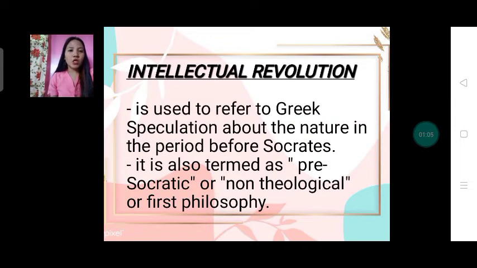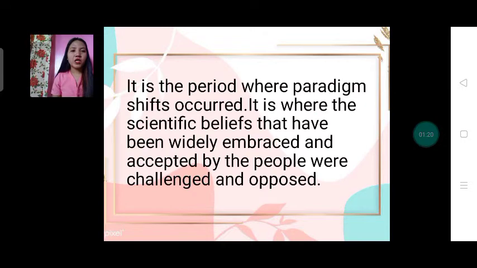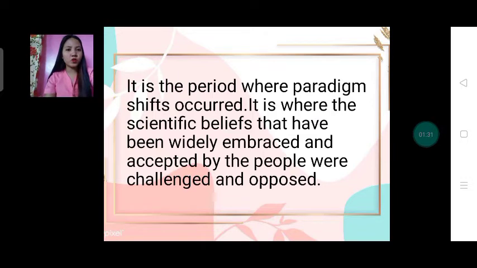So, intellectual revolution is used to refer to Greek speculation about nature in the period before Socrates. It is also termed pre-Socratic, non-theological, or first philosophy. It is the period where a paradigm shift occurred, where the scientific beliefs that had been widely embraced and accepted by the people were challenged and opposed.